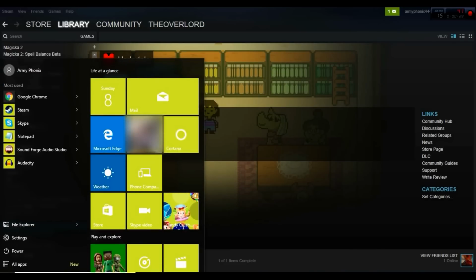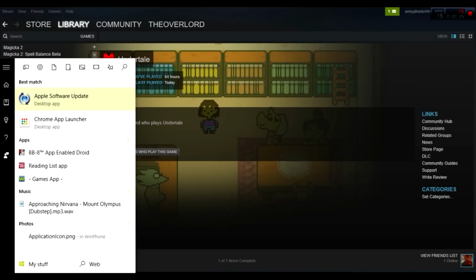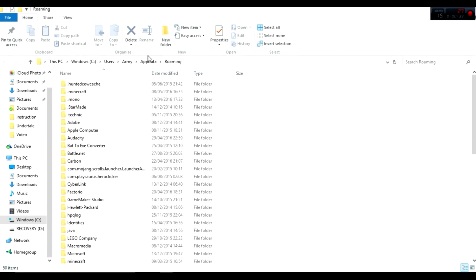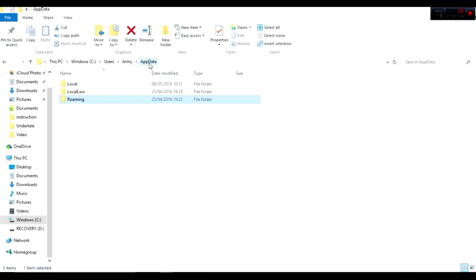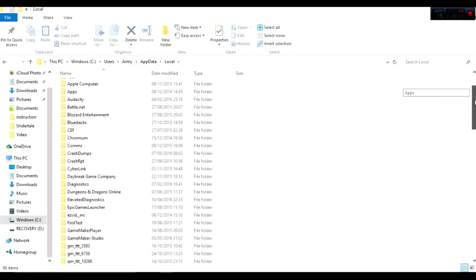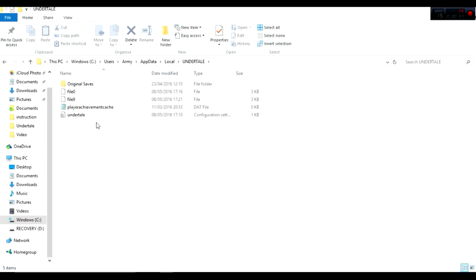First, you're going to want to open your AppData folder, and if you don't know how to do that, just click the Windows key on your computer and type %, appdata, and another %, click enter, and we're here. From there, you're going to want to go back a folder and click AppData, and click Local, where you're going to see a heck of a lot of random folders. Eventually, if you search for it or just go to the bottom, you're going to find your Undertale folder in all caps.